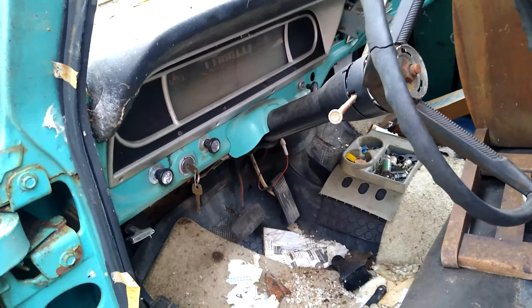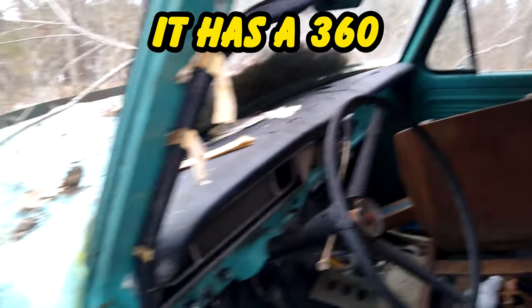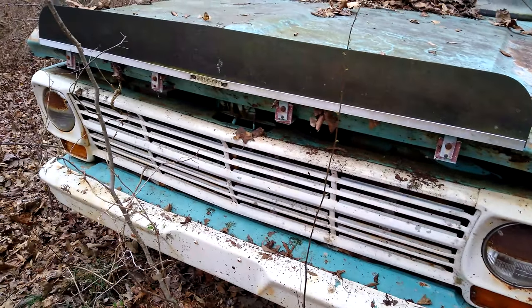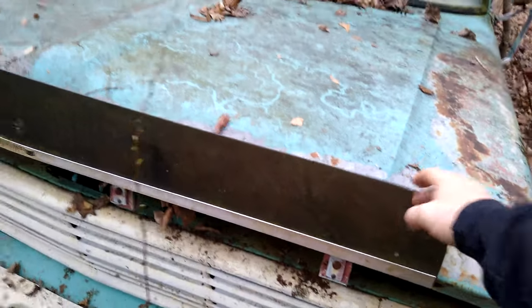Just a little dirty. We'll get her cleaned out. Not too bad. It's an automatic. I think it's got a 352 in it, I think. We'll look and see. I haven't got to look at it too much because we can't get the hood open too much. I don't want to mess with it too much until we get it back to the shop. Let's look at this grill. This grill is in pretty good condition. Look at that. Nothing bent. Looks really good. Get this ugly bug guard off there. Yeah. All right, let's start cutting it out, man.